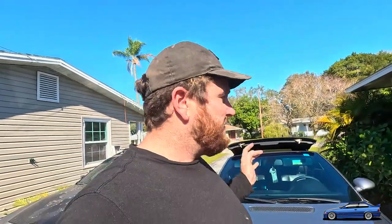Every E46 convertible is gonna have this happen to it eventually. Every single one. I've owned plenty of them, and the only one that I ever got away with this not happening was my black CHP. Other than that, it happened on my M3, it's happened on base 3 series, it's happened on every single car that I've ever owned that is a convertible, and I love these cars. I love dropping the tops on them, they're great, but very common failure point. And this is how I remedy it.